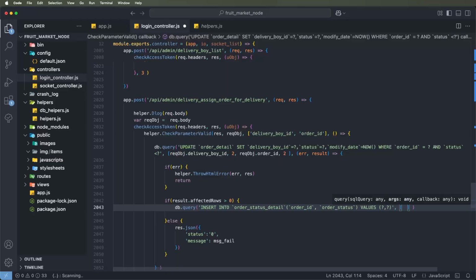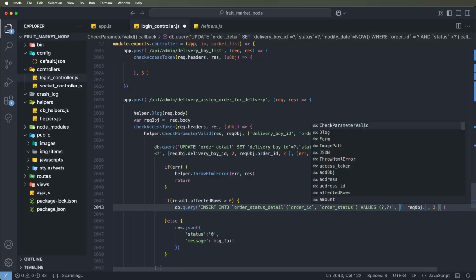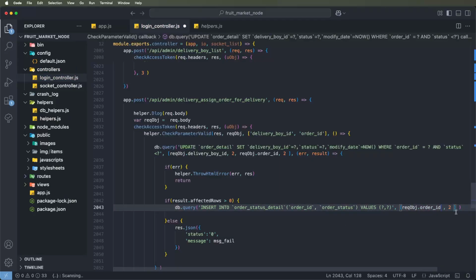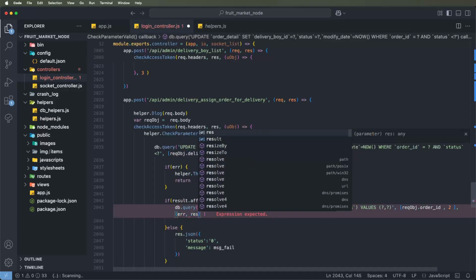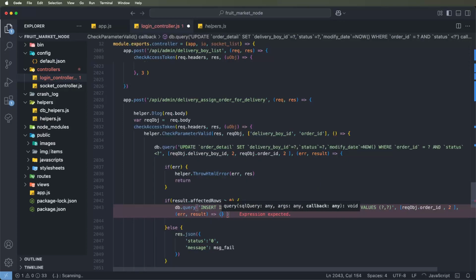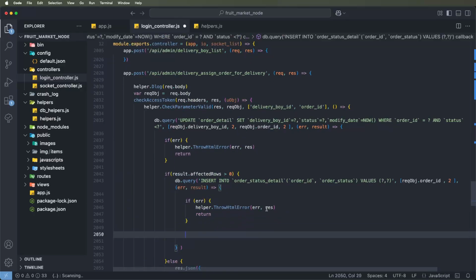First give the order ID, status 2. Now we need to set the request object dot order ID, and set errors and result. If it gets any errors, then do not send any response, return these functions.